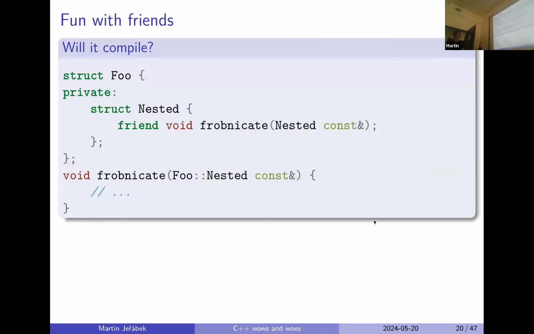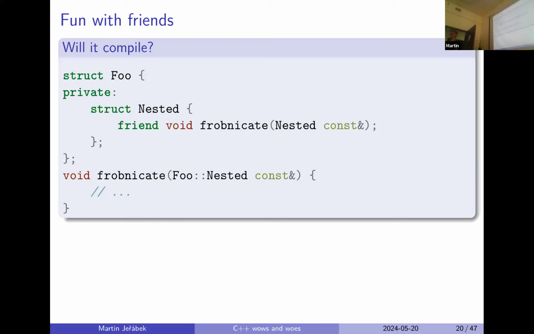Okay, so, fun with friends. Let's have this one thing: a struct Foo and a private nested class with a friend function, which we implement later. Will this compile? No. Why?